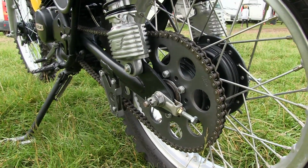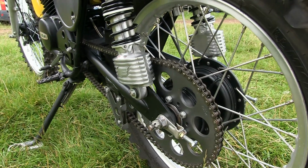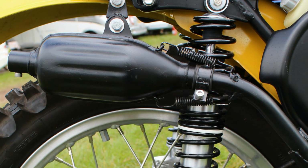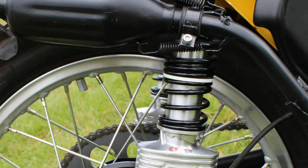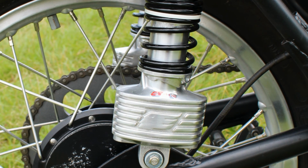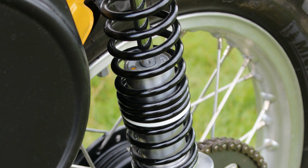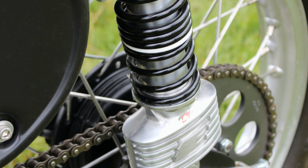Now, despite the originality of our Suzuki, I'm pretty certain that these shocks here are not the originals that would have been fitted to this bike in 1974, and it more than likely would have been just a very basic set of suspension units that would have been bolted onto these bikes. But these quite radical looking shocks are a pair of Red Wing units, of which I know absolutely nothing about, and I've certainly never come across these kind of rear shocks before on other bikes, but I expect that these will be an upgrade on the original stock items, because they do look pretty sturdy and more than likely have a bit more scope for making some kind of adjustments.